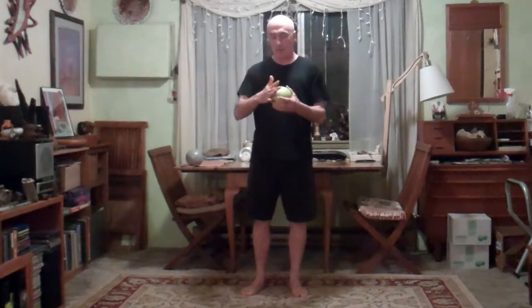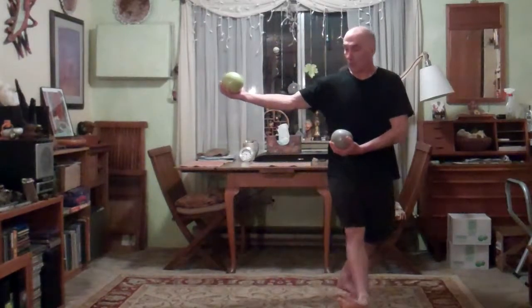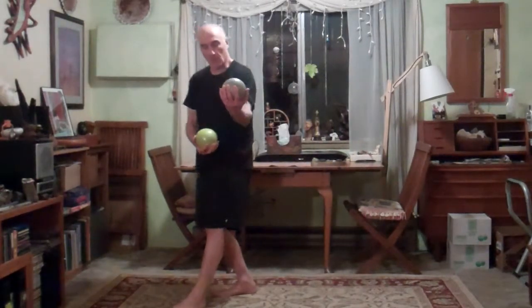If you've seen some of my other videos, I did a few where I was working with these four-pound exercise balls. Sometimes they get a little squishy and don't keep their round shape, so I kind of have to pound them in a bit. They weigh four pounds, which is not nothing. I did some Bagua palm changes adapted for using these balls, circling and doing various palm changes with the four-pound balls. I did that for a while and enjoyed it, but I found it was a little tricky to do at home and I didn't quite have enough space. It just stopped feeling as good, and to do it outside I'd have to carry eight pounds in my pack, so I didn't feel like doing that very often.